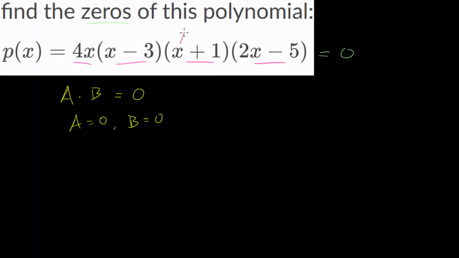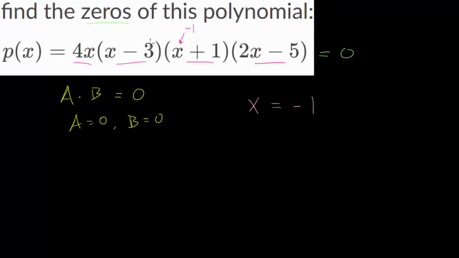If we plug in an x value of -1, then we get -1 plus 1, which is 0. And it doesn't actually matter what the rest of them are, since we'd have 0 multiplied by some numbers, which would be equal to 0. In fact, if you do want to plug it in, we'd have -4 multiplied by -4 multiplied by 0 multiplied by -7. But again, all of that multiplied together is just 0. So one solution here, for the zeros of this polynomial, is x is -1.